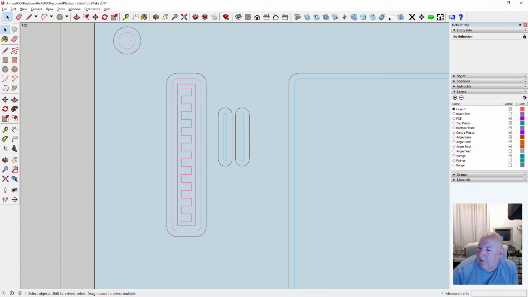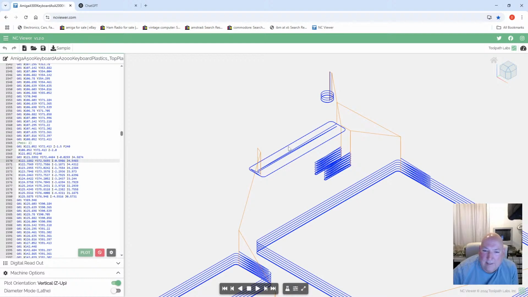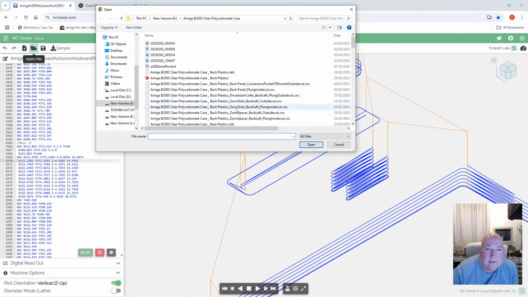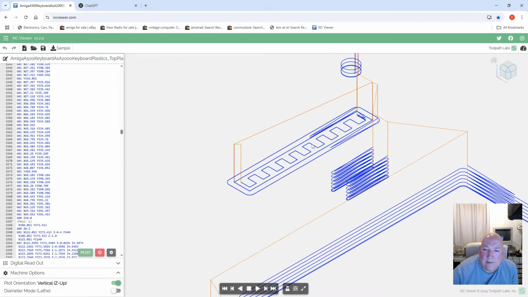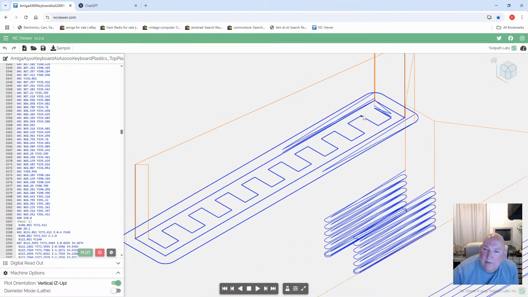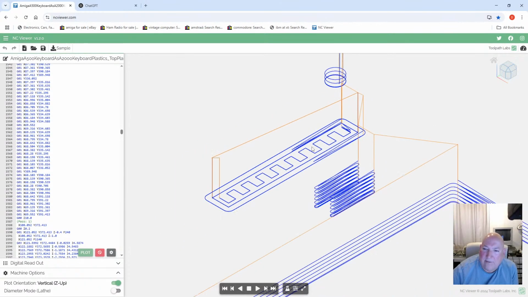Right, let's have a look. So that's it like that. No good. I'll load the file in again. Right, so that's your tool path, as long as it's within. Yeah, so it's doing a bit of a juggle here. That's okay, as long as it doesn't come outside it.